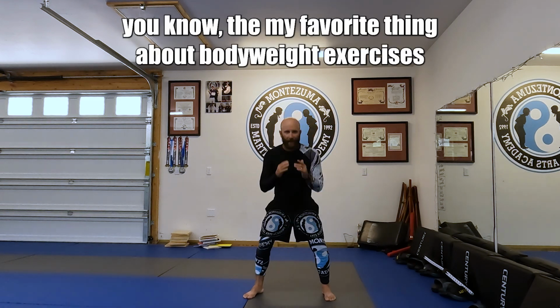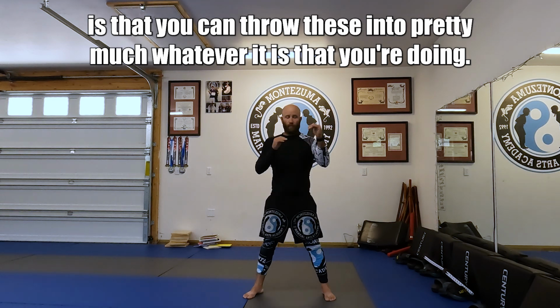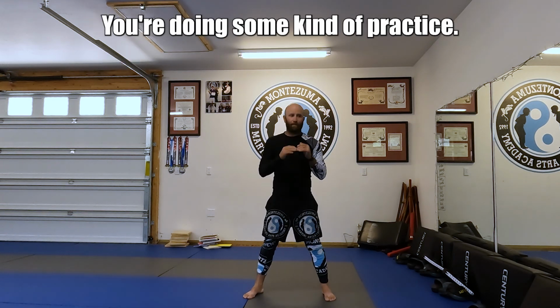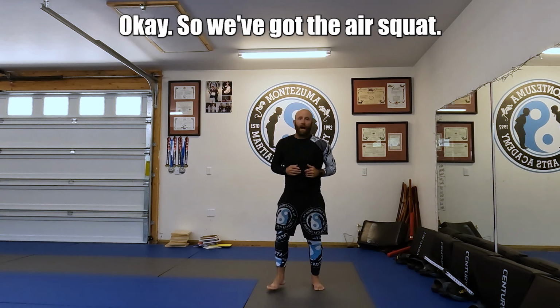My favorite thing about bodyweight exercises is that you can throw these into pretty much whatever it is that you're doing. You're doing some kata practice, do a kata, do some bodyweight exercises, okay? So we've got the air squat.